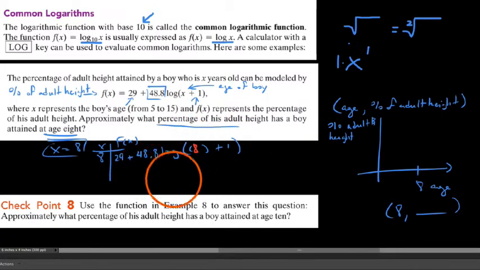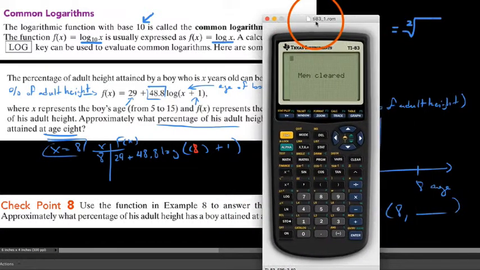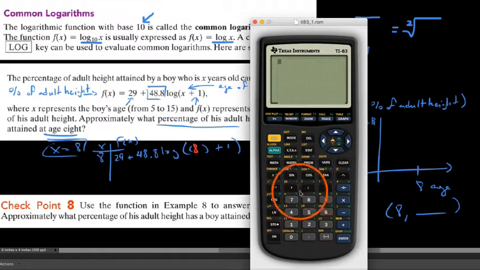Okay, so here we go. We're just going to grab our calculators, you guys. Your calculator likely has 2 log buttons on it, your natural log and your common log. And your common log, look what's behind it, says 10 to the power of. And your natural log, look what's behind it, e to the power of. These are inverses of each other.